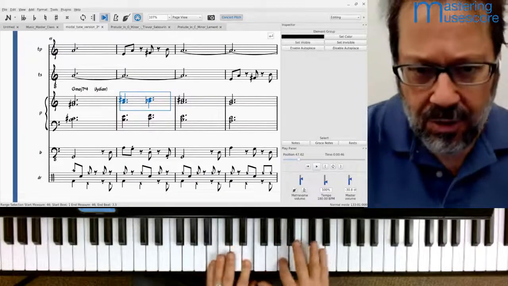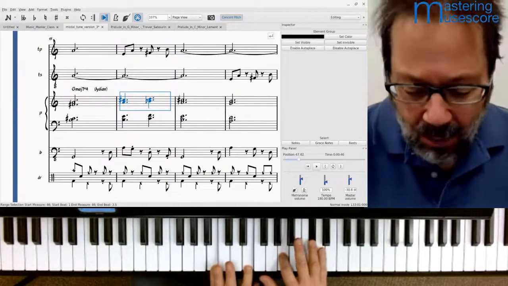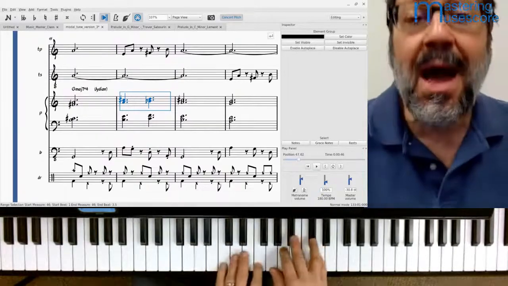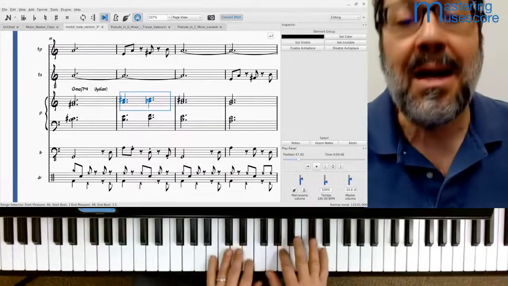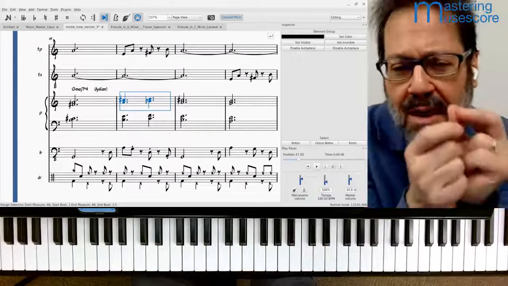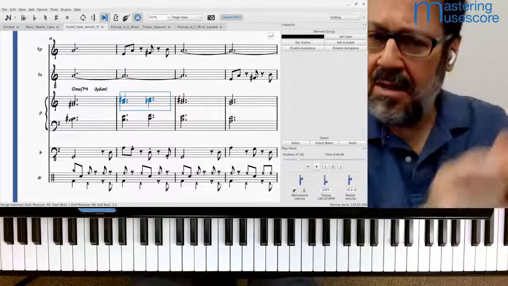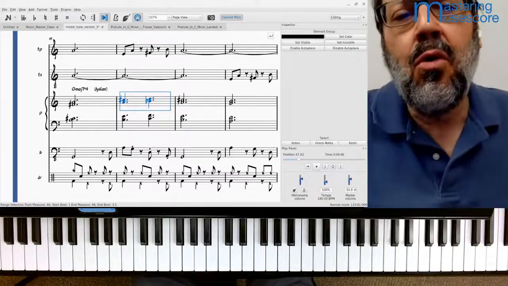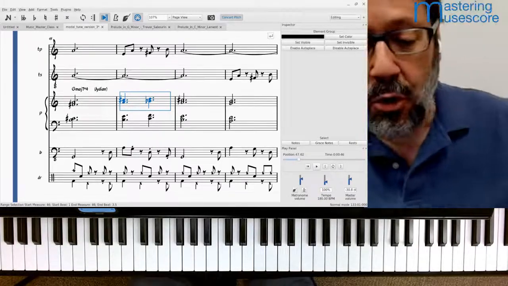So he's got these fourths with a third on top, but then he takes that whole shape and just moves it up a half step and then back down again. This is how we create little tension release within that chord. I said we're not going to have a whole Lydian chord progression.